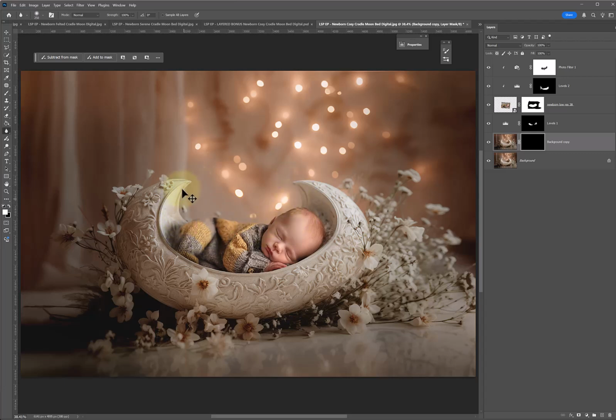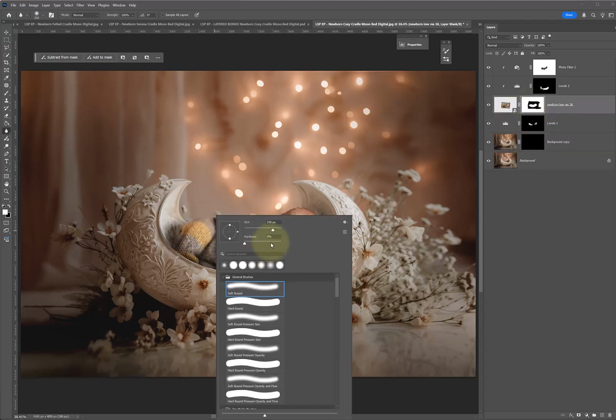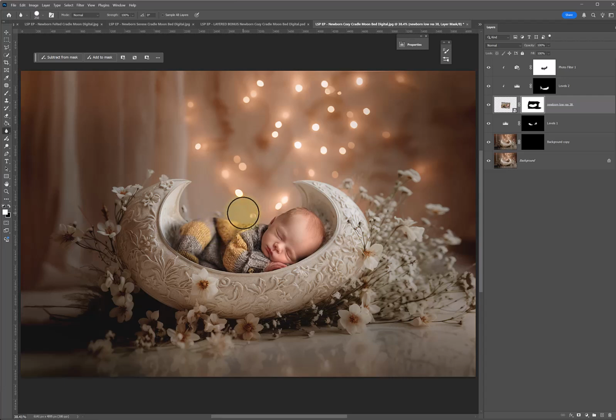If you do shoot with a shallow depth of field, if you shoot with a firmer depth of field, then that's absolutely fine. You don't need to worry about blurring. And there we go. And that's how to edit a tricky newborn digital background using Photoshop Creative Cloud. If you use older versions of Photoshop, you can just add these masks manually and paint in.